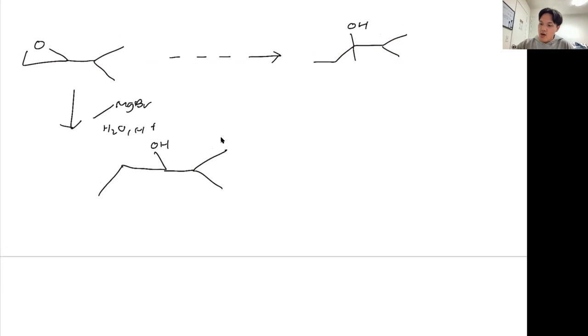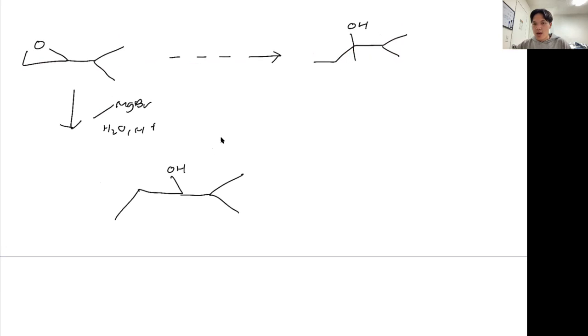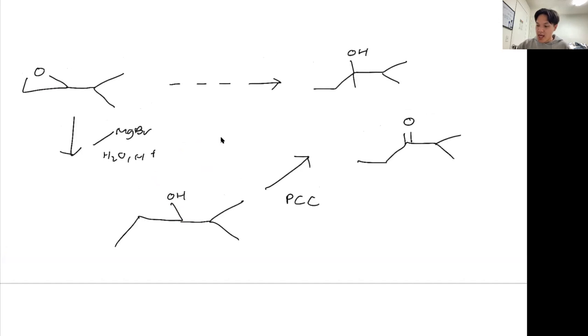And we need to add on one more carbon chain, right? And if we need to add on one more carbon chain, then we need to add on another Grignard, right? But we can't react this with a Grignard because if we react it with a Grignard, it's just going to deprotonate this hydrogen and take it, right? So what else can we do to make this reactable with a Grignard? We can oxidize it using PCC. If that happens, we get this, right? This is called a ketone now.